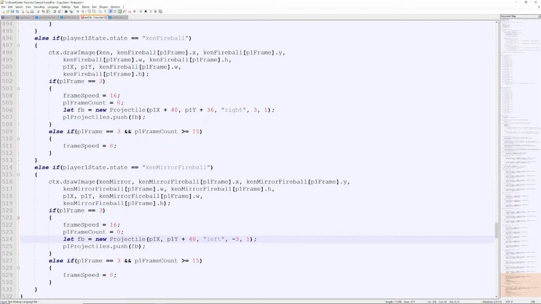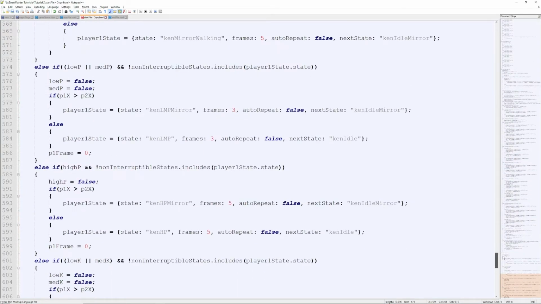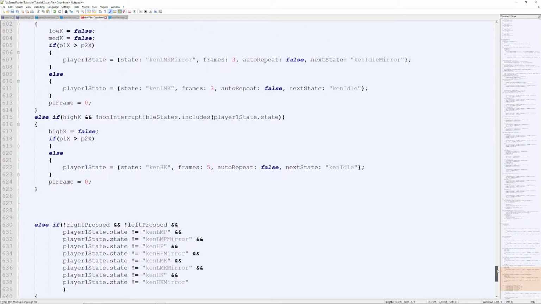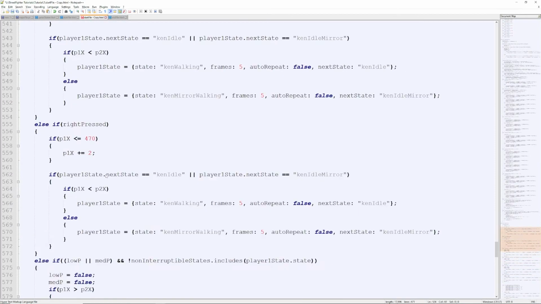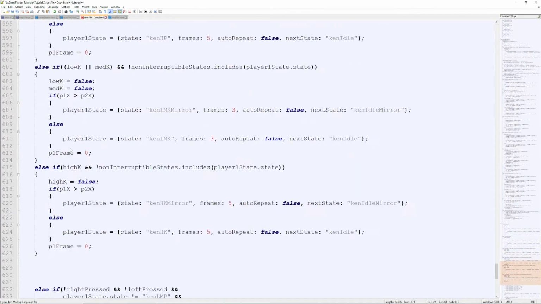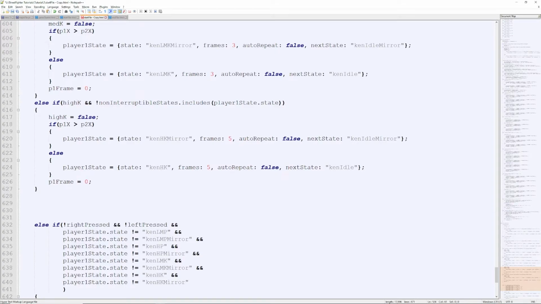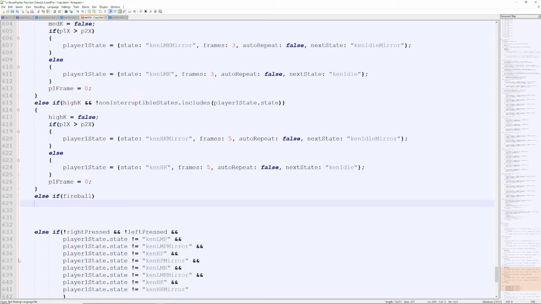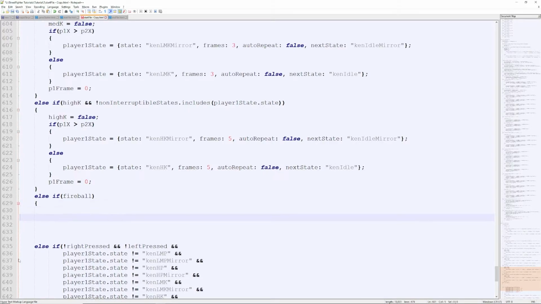Okay. And then we have one last thing here. Right here, we're inside of controls. And then down after we checked for high kick, we're going to do our else if for our fireball. Else if, so we're going to set fireball equal to false.